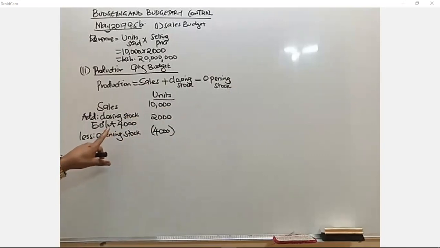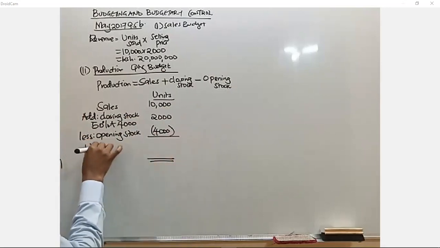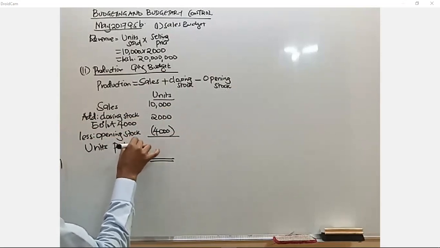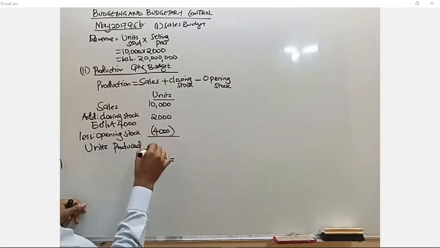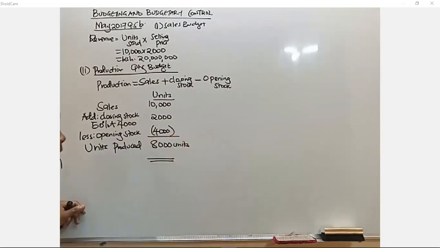I think here you are able to understand. There will be a reduction of the finished goods at the end of the month. So it will be 50% of the opening stock, right? So how many units were produced? In this case, it will be easy for you. So here you just talk about the units produced. The units produced will be 8,000 units. Then number 3, I can see the examiner is asking us something very simple.